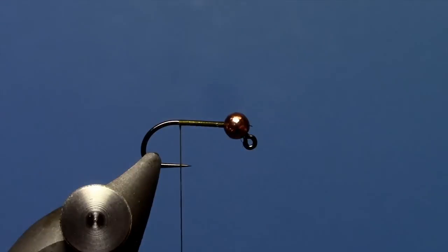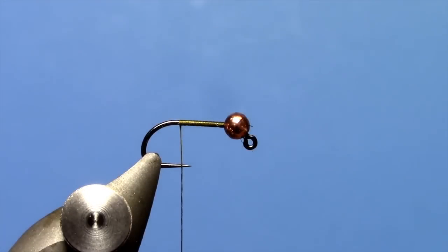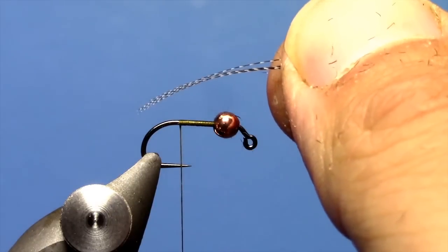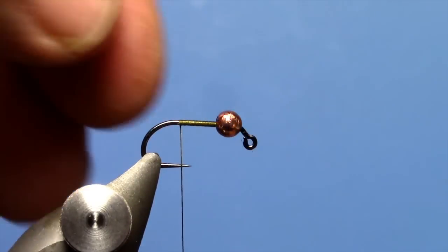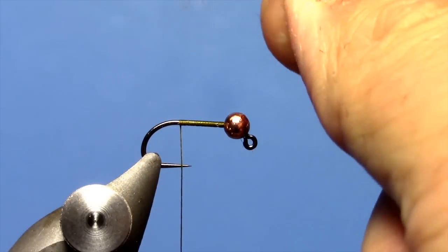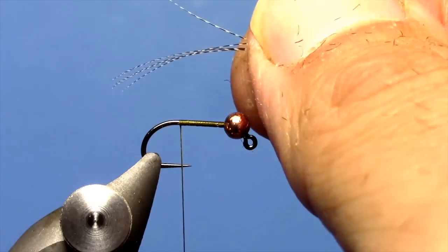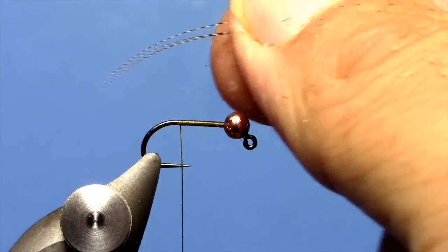trim off my excess. Now, some of the commercial versions of this fly, commercially tied, I've seen them use barred teal for the tail, which is nice. It's got really nice barring to it, but it doesn't tend to be as durable. If you want a tail that maybe has a little more movement, it's a softer fiber and still good barring, then the teal is a good choice.